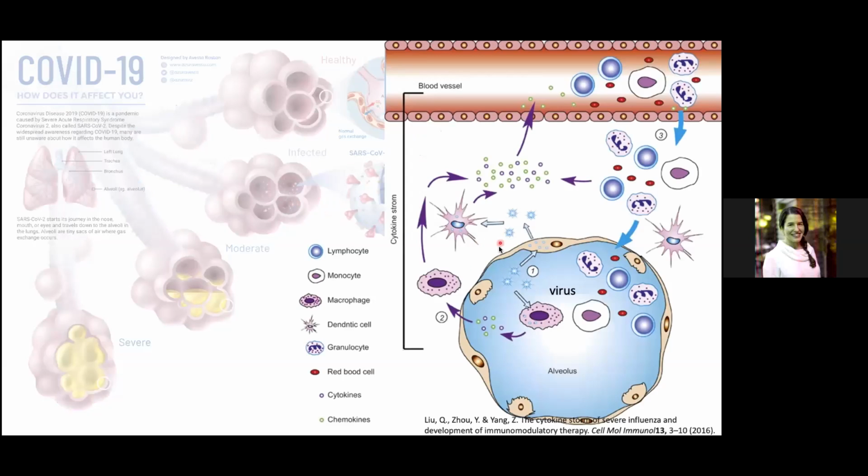During a severe viral infection, there are multiple cells that are activated in response to the virus, which then release chemokines to attract more inflammatory cells to migrate from the blood vessel into the site of inflammation. And these cells release additional chemokines and cytokines to amplify what you've likely heard of as cytokine storm. As you can see, the inflammatory process is rather complex and involves multiple key players, but we're going to focus on one component of the inflammatory process, which are these macrophage cells.